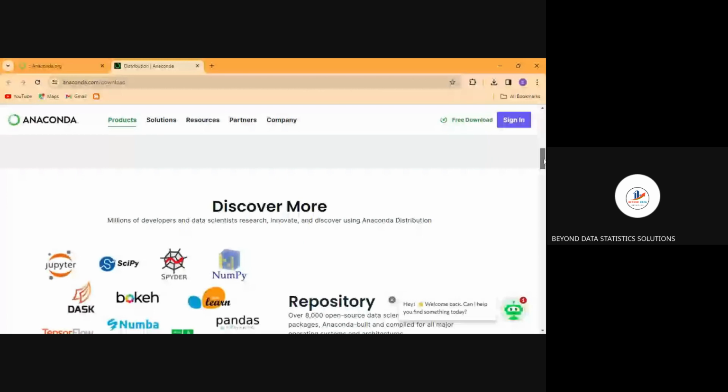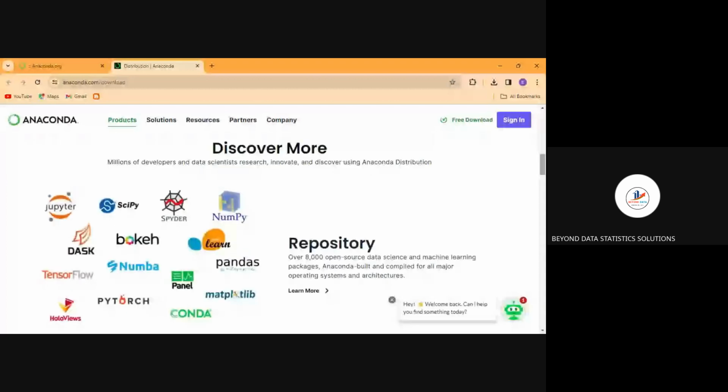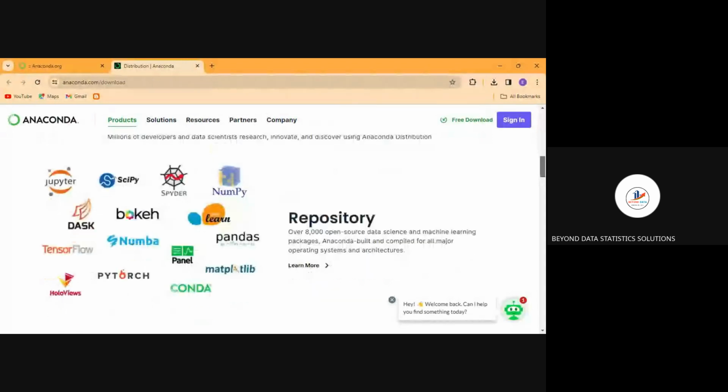And when you install Anaconda, you come to have access to a lot of things that you like to use to easily interact with your data in building models. So you'll already have installed Jupyter Notebook, you'll have installed SciPy, Spyder, NumPy, and Pandas, Matplotlib. All these are for the data field. That is data science, data analytics, machine learning, and artificial intelligence.